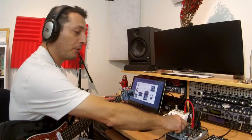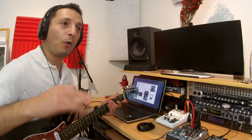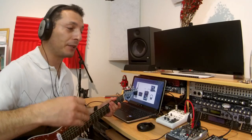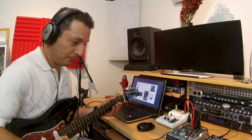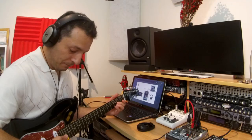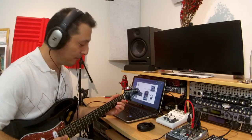By 9 o'clock, which is only a quarter way, we're already getting nice signal coming through. And now at 12 o'clock, which is about halfway through the input gain, we are getting nice and clean signal coming through already. So all of the noise level of the microphone channel is now still low, but our guitar volume is quite nice and clear. Let's play some notes.